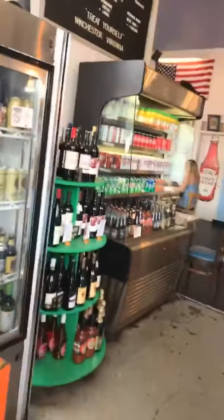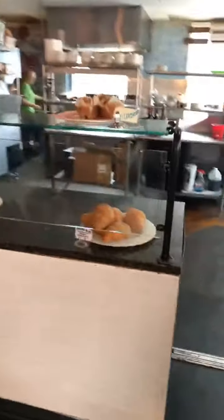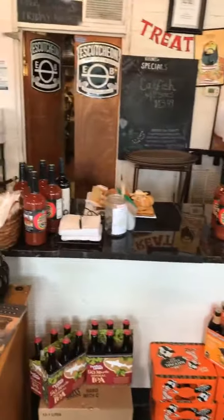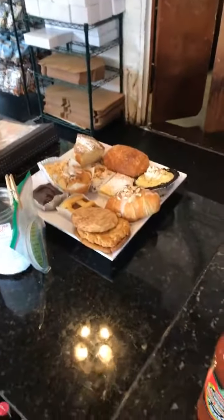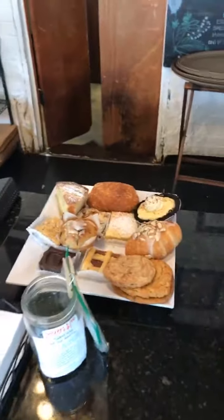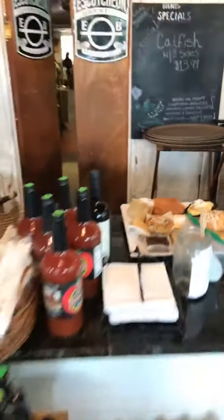Okay, so this is where we had breakfast this morning. Incredible pastries. Oh, see, they're already selling out. We did have a blueberry muffin. We had an almond croissant. We had a cinnamon roll, which they said they always sell out. It's a Saturday special. It looks like the cinnamon rolls are gone. This is the platter that they carry out and they show you. They ask you if there's anything you want. We also had this peach bar. Oh, I don't even see the peach bar. Incredible peach bar. That's a Kentucky bourbon cake there.